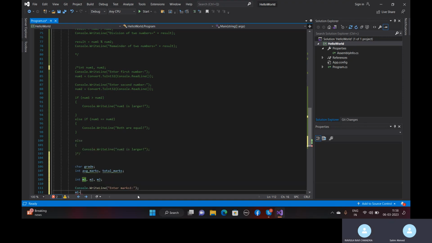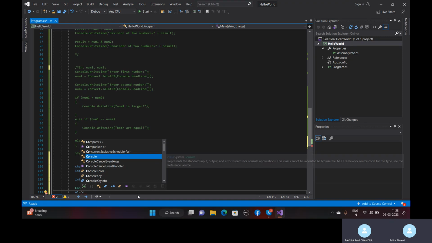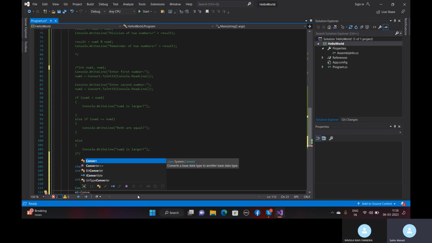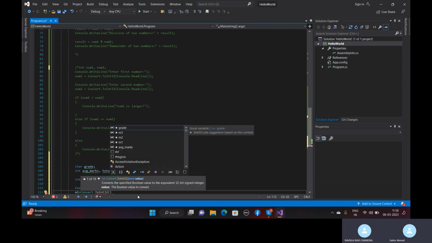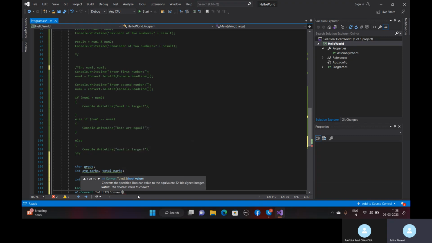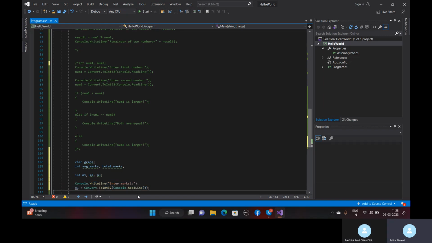So marks one equals Convert.ToInt32, Console.ReadLine. Likewise, I can go for marks two and marks three, till marks three be updated, right? So I'll just replicate this.